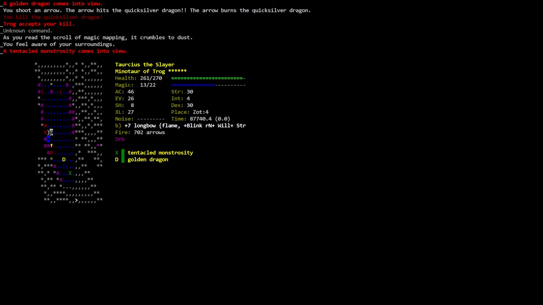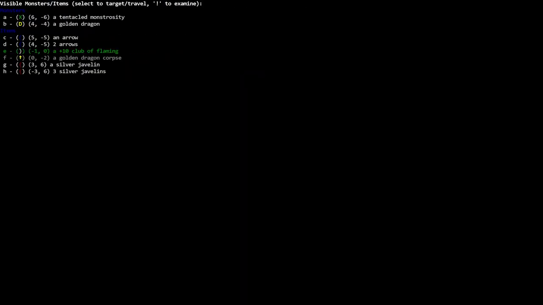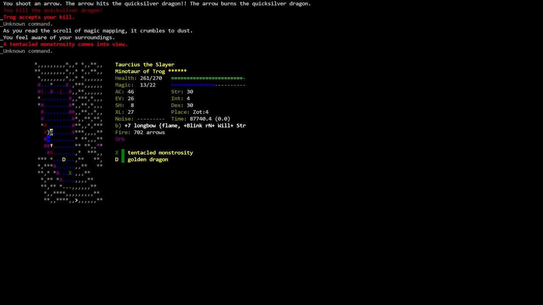I wonder if I should try to run or fight. Let's see. Level 4 of the Realm of Zot. Press for help. Okay, they're lined up.